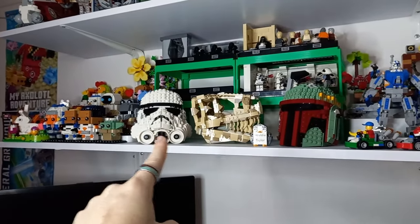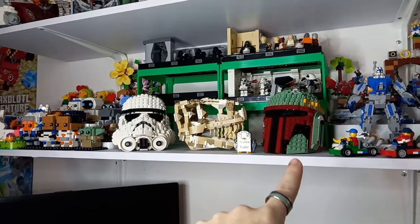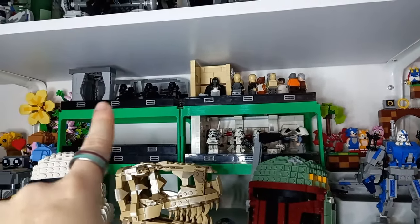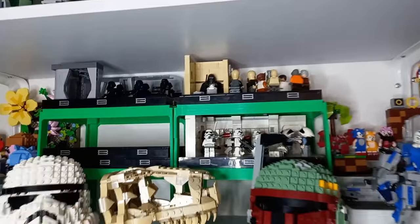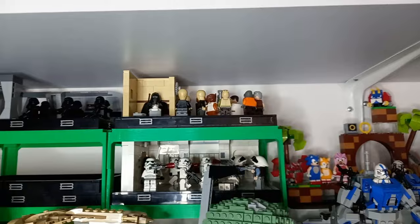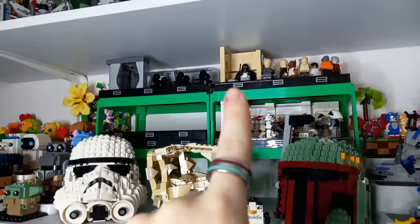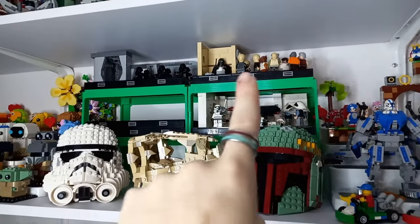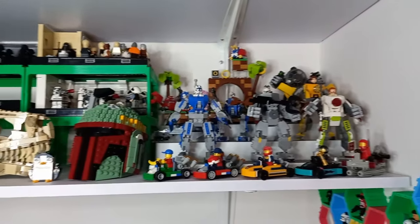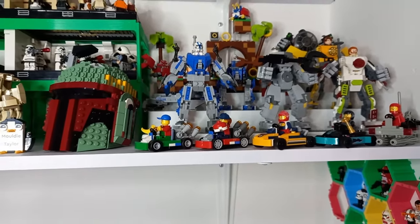We've got the brick heads on the left, a few helmets and skulls which actually look quite nice in front of the dioramas. We have the Tantive Hallway scene, the Dark Trooper attack up there just missing the Luke Skywalker, and Mos Eisley. I have a plan to change up Mos Eisley towards the start of July, so stick around and there'll be more news on that. I'll be building a few dioramas to replace Mos Eisley and fill the other gaps. I still have all of the mechs built and a lot of race cars for when the Mario Kart sets come out next year.